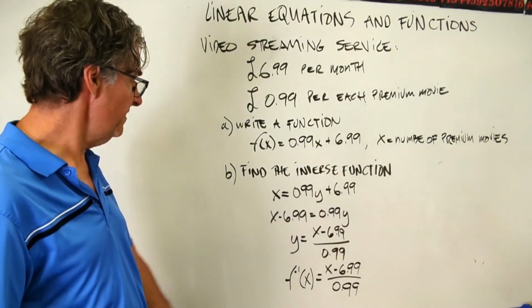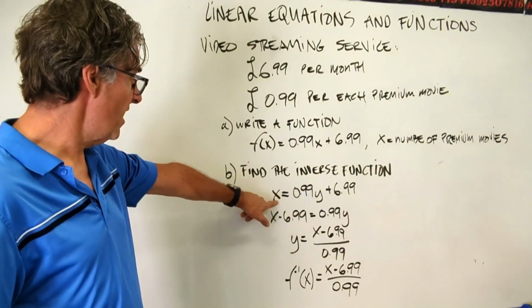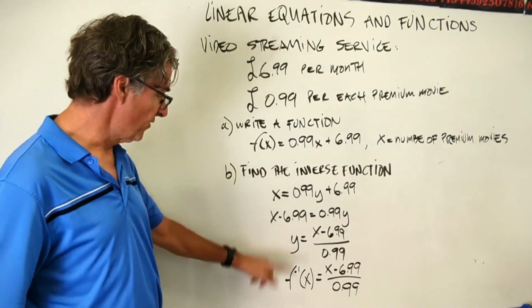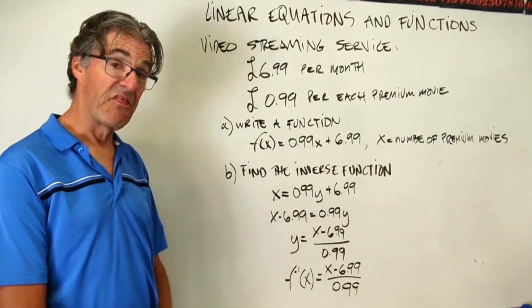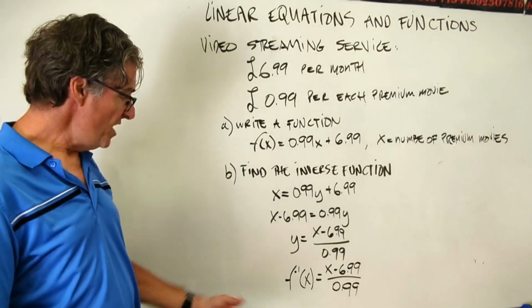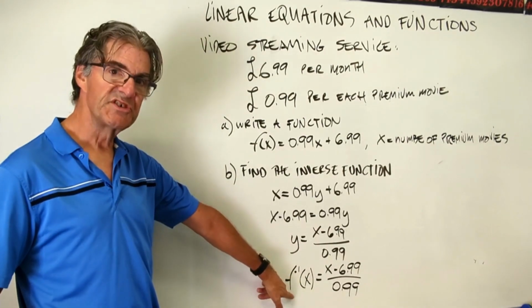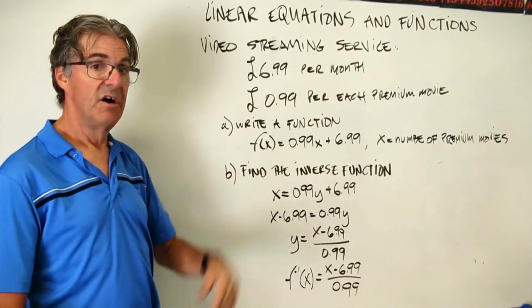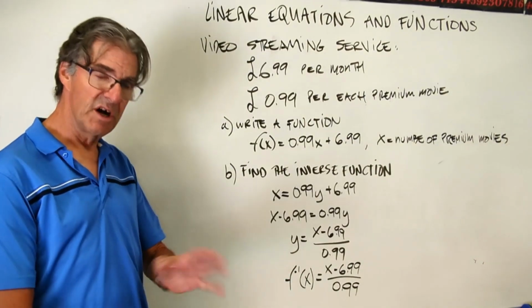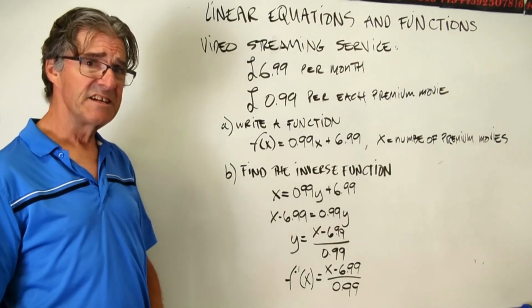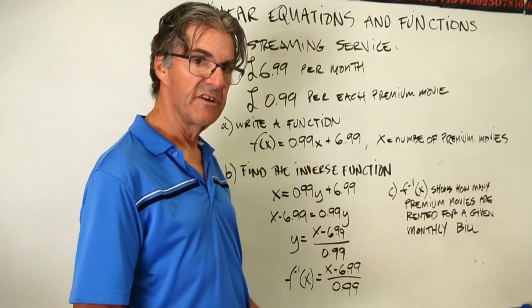Okay, so here's what I get. I switched my x and my y, and then I solved again for y and put it in function notation. So we're there. Now I'm going to ask you a thinking question. What does this function represent in terms of our situation? What does this function let you calculate? Pause the video, think about that, write down your answer. Okay, let's see how you did.